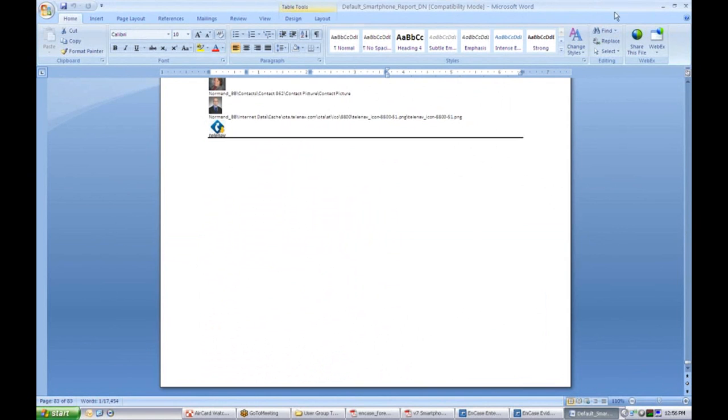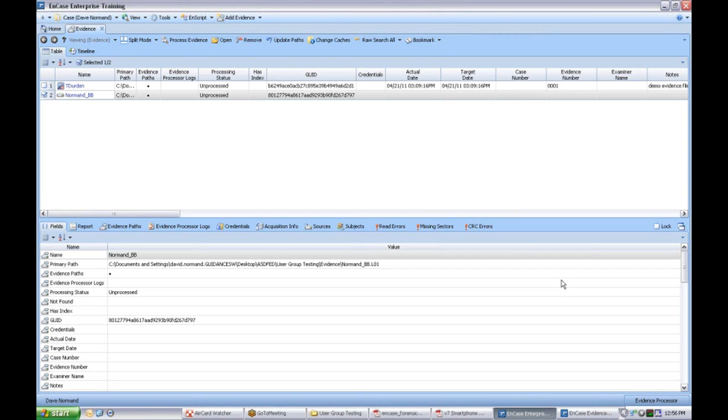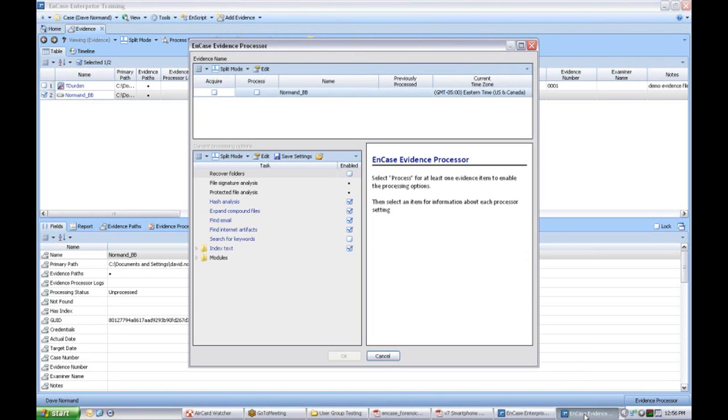Okay, I'm sorry, this minimized the window by accident. So when I say I want to process something, newly acquired evidence or a drive that I'm connected to, this is kind of the automated workflow that we now have. By default, most people are going to want to do a hash analysis. You're going to want to expand the compound files to see what's inside them. We had a customer test it. We officially support 16 levels deep. We've had customers do 64 levels deep.